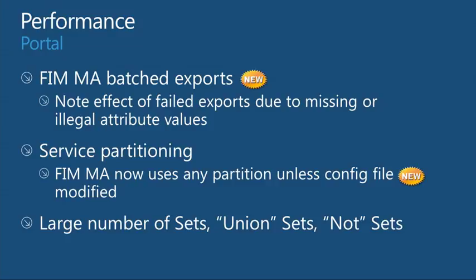The other thing that severely impacts portal performance is sets. Every time you change an object in the portal, it goes through every single set, seeing if that object is now a member of that set. And this is even for sets that don't have that type of object in them. So once you start getting into hundreds and hundreds of sets, you do start to see performance degrade, particularly in the case of union sets and not sets.